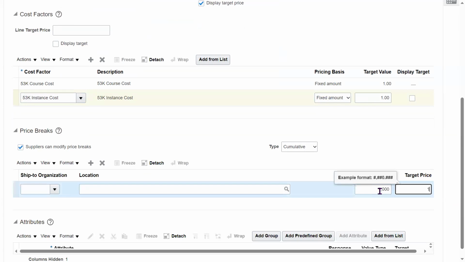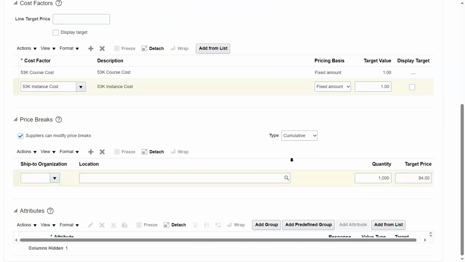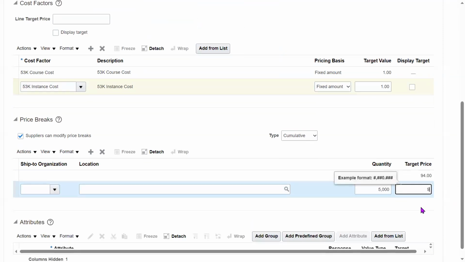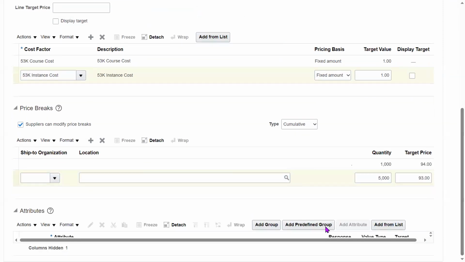If 1000 is purchased, the target price is 94. If 5000 is purchased, above 5000, 93 is the target price.